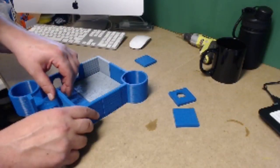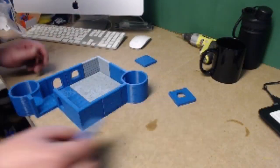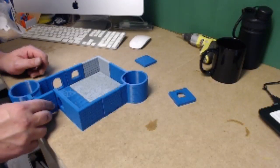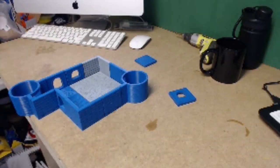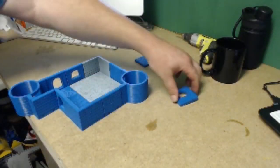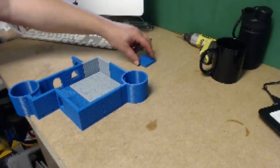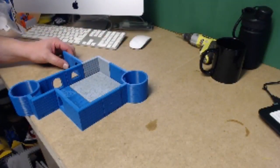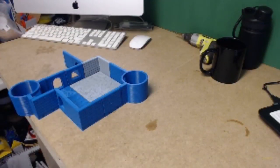I have to figure out how I want to secure this. Some people have been telling me I should use something like the dragon connectors and stuff like that. I'm not wanting to do that because my buddy that does tabletop games mentioned that he has issues with the connections and pulling them apart. He doesn't want to have to flip the board over. He wants to be able to just take parts out as needed. So that's what I'm working on.